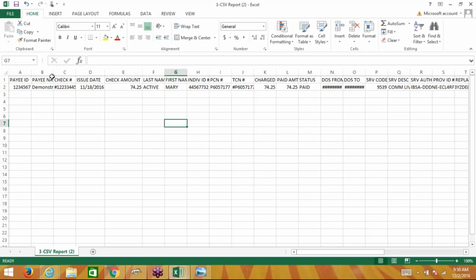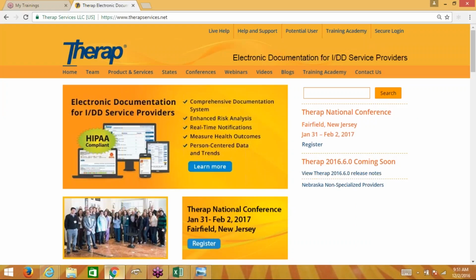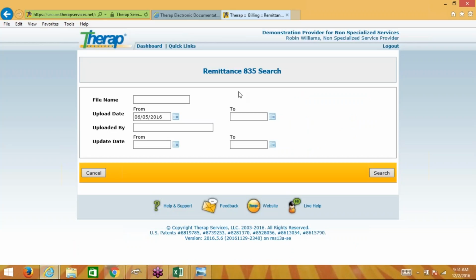So you'll see it'll give you all the information, your payee ID, your name, the check number, the date it was issued, the amount, who the individual was, all right? The amount you were paid, and then what service it was paid for. So you have the services you were paid for, the amount, who the individual was, the date it was issued. You'll have all this information, again, from doing the 835 report. Just one second.